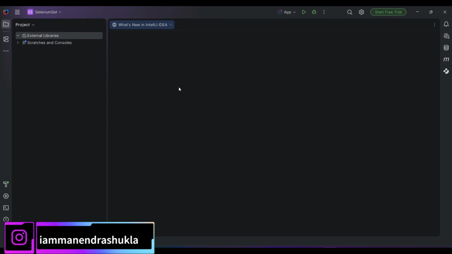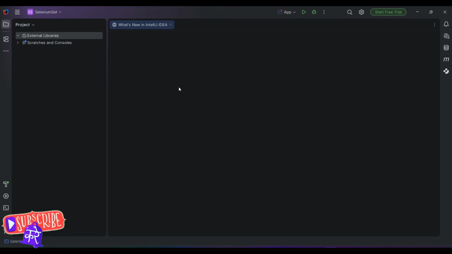You can create a project from here as it's resolving the Maven dependency. If you have any Java project already, it is opening that, so it's resolving the Maven dependencies and this is finally installed in our system. So this way we can install the latest version of IntelliJ and you can sign in from here.